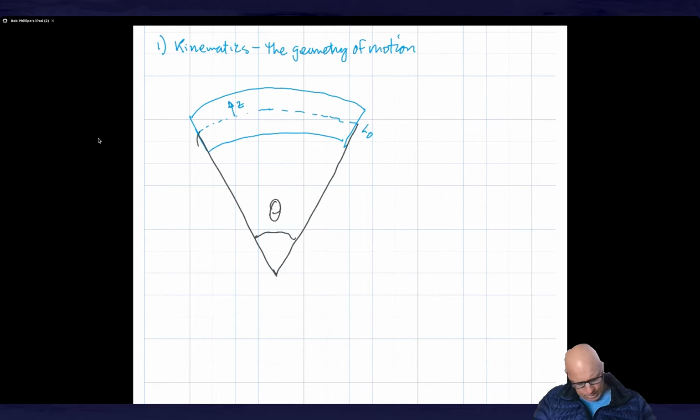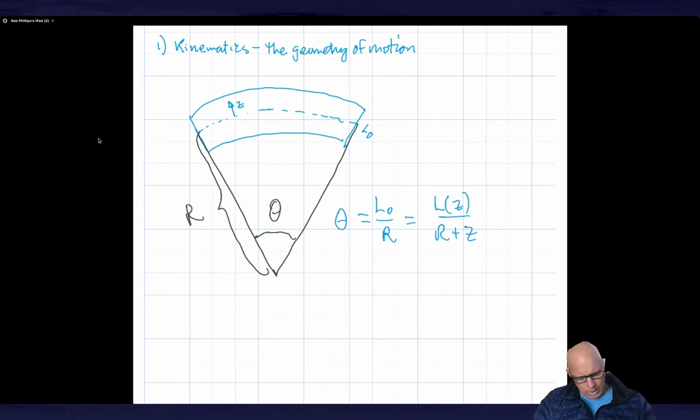And this distance right here is the radius of curvature. So I've taken the beam and I've bent it into a part of an arc of a circle, and the radius of curvature is capital R. Okay, so that means, using the definition of radian measure, that theta is given by L0 over R, and then if I go up by some amount, then I will have L of z divided by R plus z.